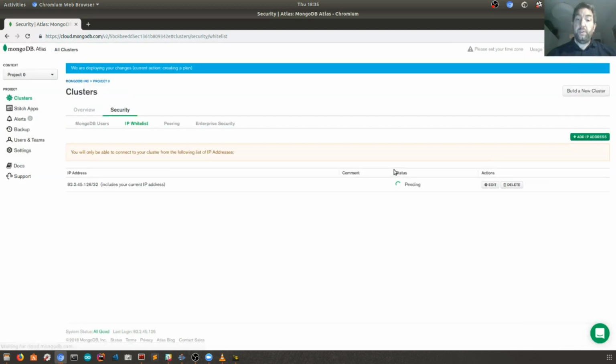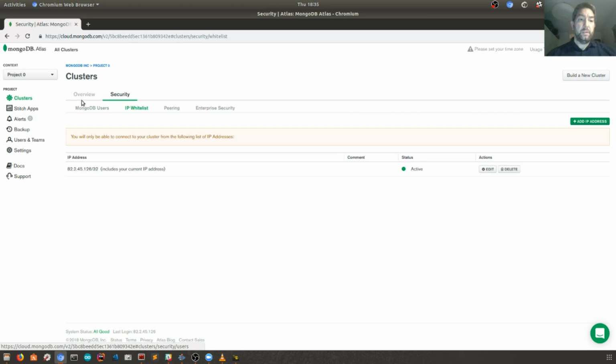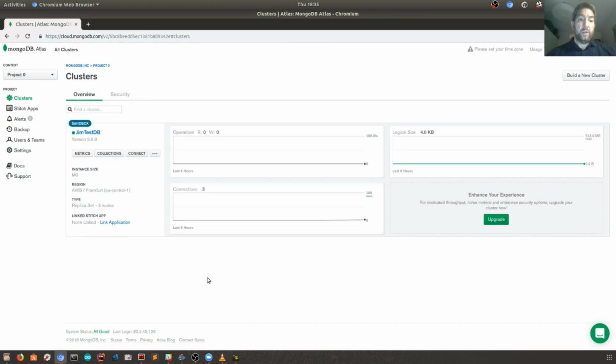So we can confirm that, and it's giving me a warning saying you'll only be able to connect your cluster from the following list of IP addresses, and that's the one that we're currently connecting from. So that's great. That's pending at the moment, but other than that, we are ready to go. There we go. It's all done. So if we go back to overview now, the database is ready to use.